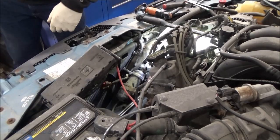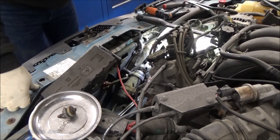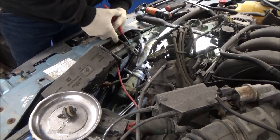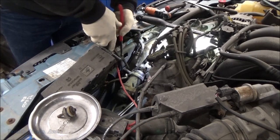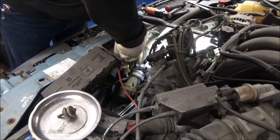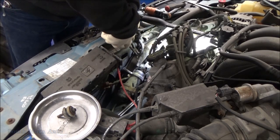Alright, I gotta get a bolt tray before we start losing stuff here. So it looks like we just gotta do the same thing here. A little deja vu, we call it. We gotta do some deja vu. Get these little plastic clips worked out of there. See if we can do that without breaking them all off, or the fan or anything there. We don't want to break.